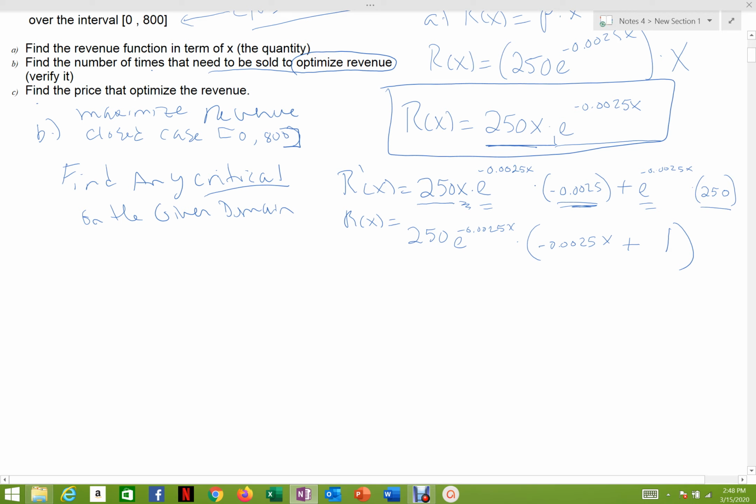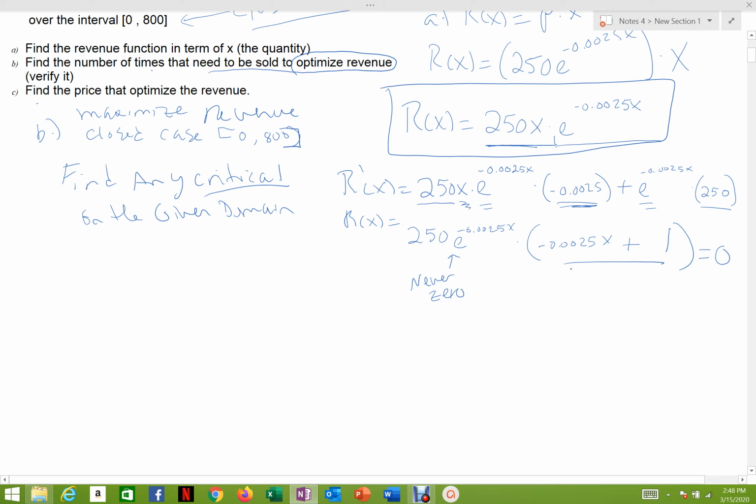My next step is to set it equal to 0. So I'm just going to write it over here. Setting it equal to 0 because this function exists everywhere. E's exist everywhere. The polynomial exists everywhere. So the only critical value I can get is at a horizontal tangent, a stopping point. So set it equal to 0. And remember, we talked about this before break. The e function is never 0. So the only place I can get a 0 out is this polynomial, this part here.